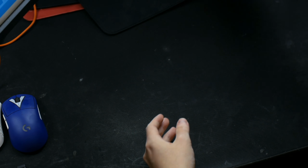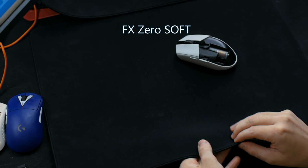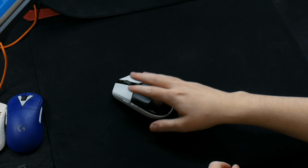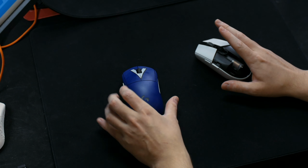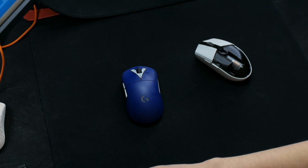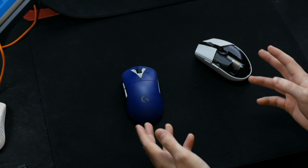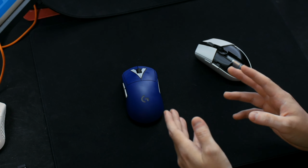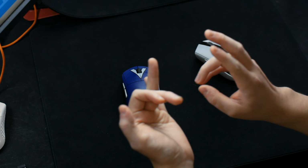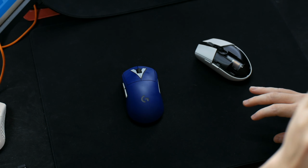Now, I would call the soft kind of an in-between. Let me grab that one second. Okay, so if we have the soft here, it's an in-between the mid and the xSOFT. If you don't want the squishiness, or let's say if you sweat profusely, if you have any issues like that, then the best bet you're going to go with is most likely going to be a mid. And I'm going to show you that on the HIEN here in a moment. And we're going to talk about the OTSU Hayate, and we're going to compare the FX0, the Hayate, and the Artisan HIEN MID. Well, hopefully I said that all in the right order.